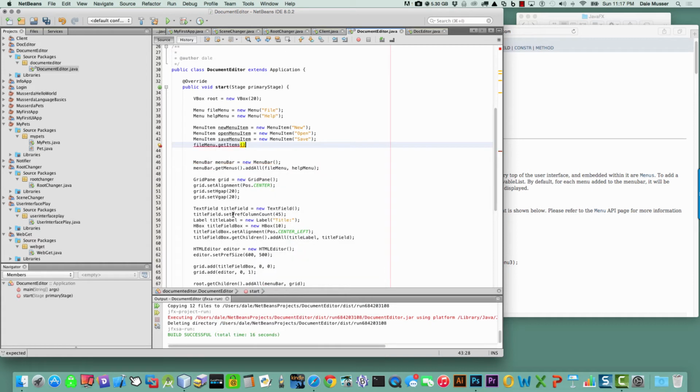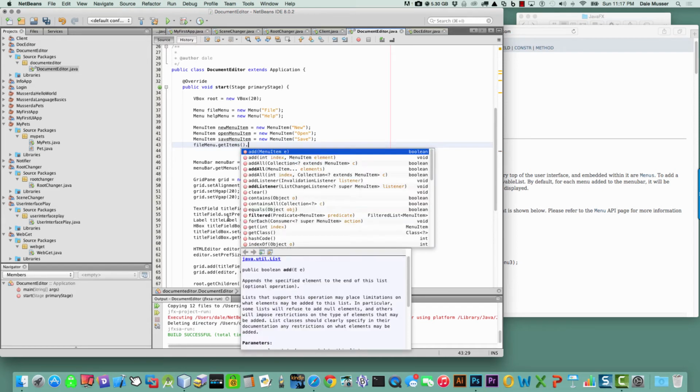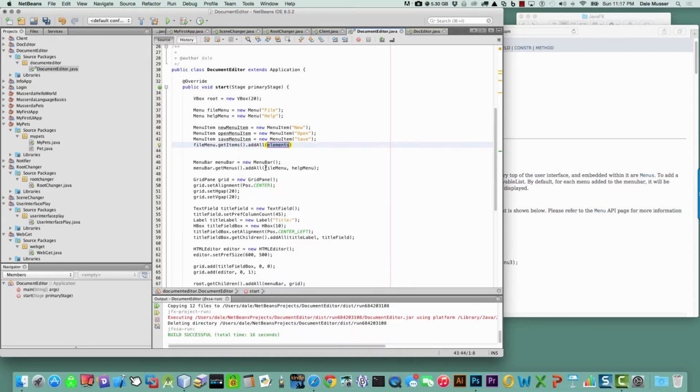So get items will return a reference to the items in the menu, and on it we can add all and list the menu items that we want to add. So we have the new menu item and the open menu item, and finally the save menu item.